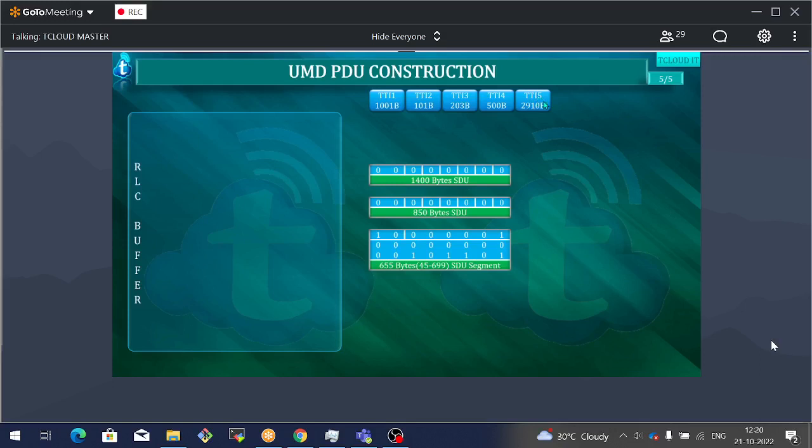So in 5 transmission time intervals, or 5 transmission opportunities, we have sent out all that traffic that is waiting in our RLC buffer. Of course, with the help of the MAC layer, RLC won't be doing it independently. It is going to do that with the help of the lower layer.